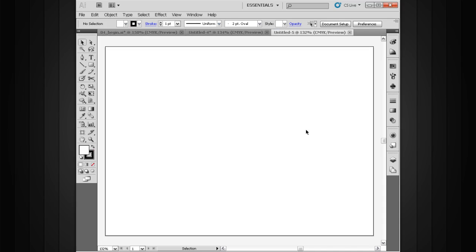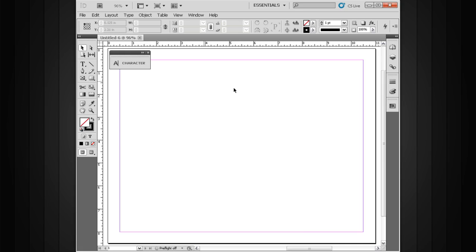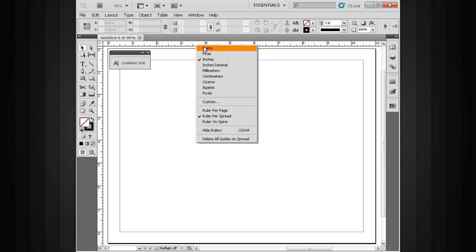All right, so what about InDesign? Let me go ahead and grab InDesign here, and we're going to look at the rulers and the units of measure in InDesign. So here we go. I've got a blank document open in InDesign, and I've got my rulers visible. Again, same keyboard shortcut, Control-R turns those rulers on if you don't have them visible. Let's right-click on the ruler here. Again, you can see that we have several units of measure, actually several more options here in InDesign, but let me switch the ruler over to points.